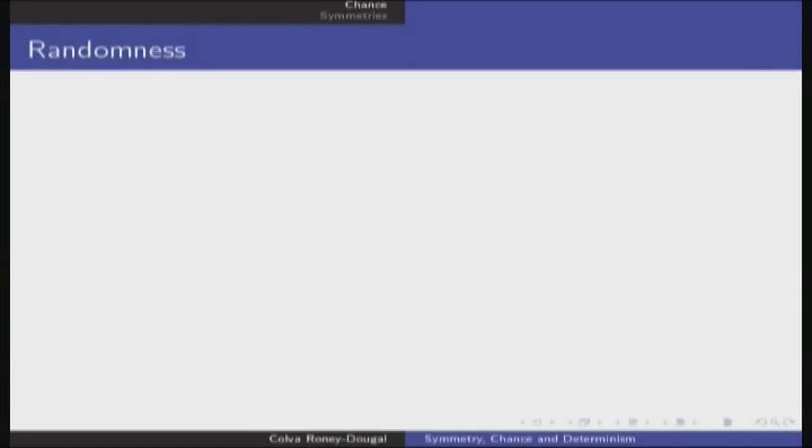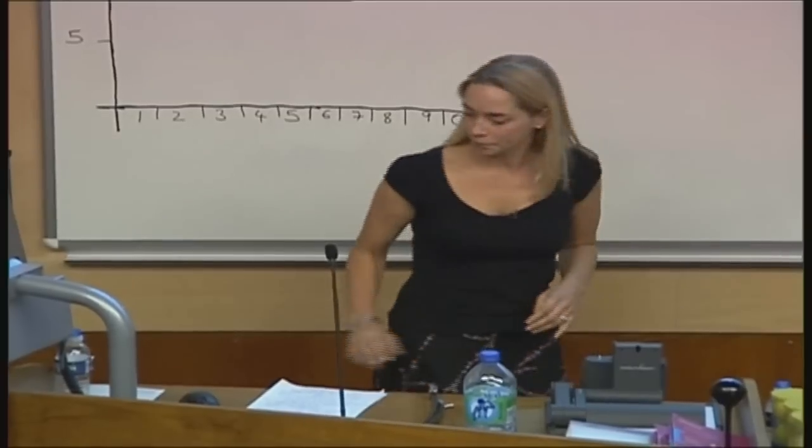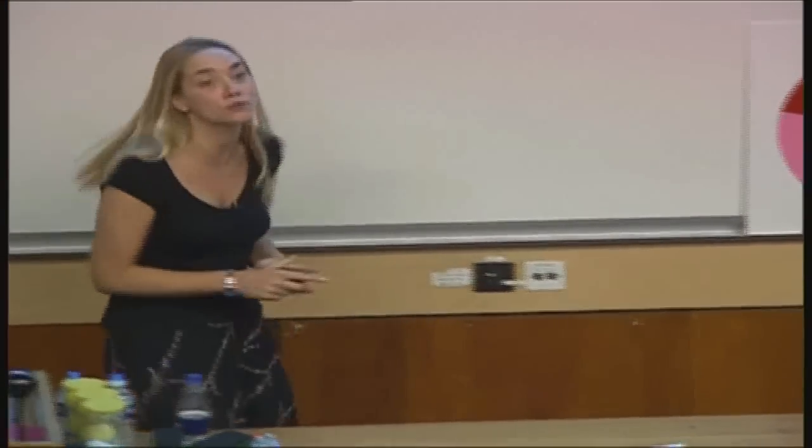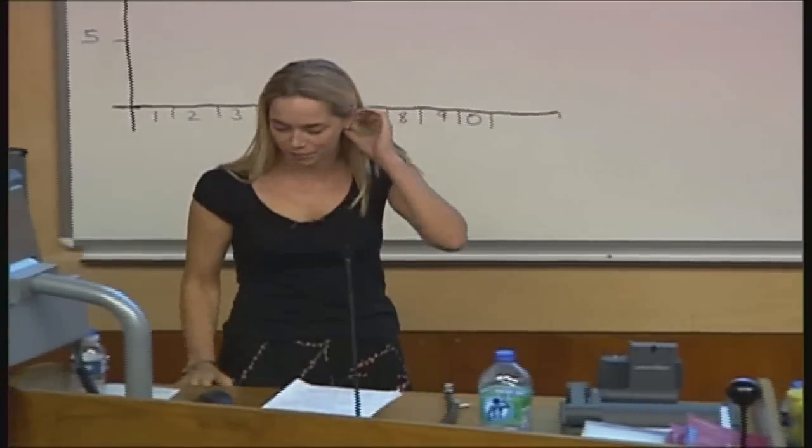Randomness. Let me tell you a bit about random phenomena. Well, I'll tell you about an evening I spent recently. My poor boyfriend and I spent an evening at home, nicely tucked up against the Scottish colds of St Andrews. What did we do for this evening? We threw dice. That's how much fun it is being the boyfriend of a mathematician. Well, we threw dice a lot and recorded what happened.